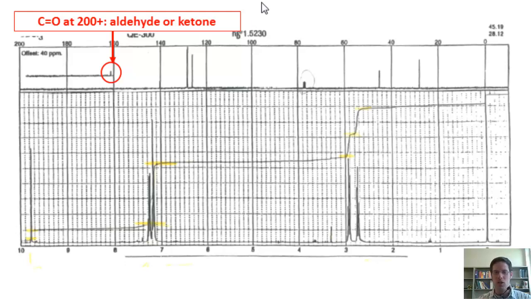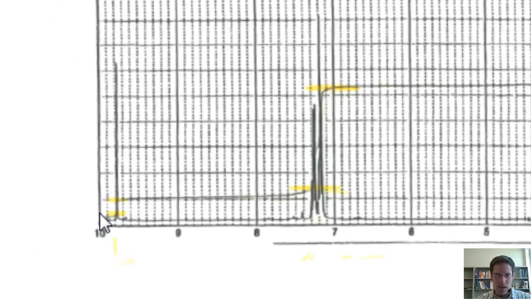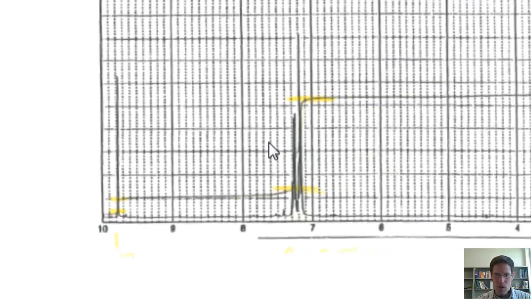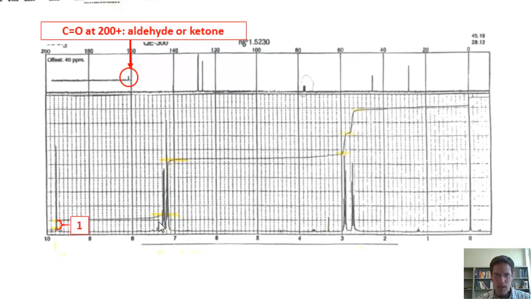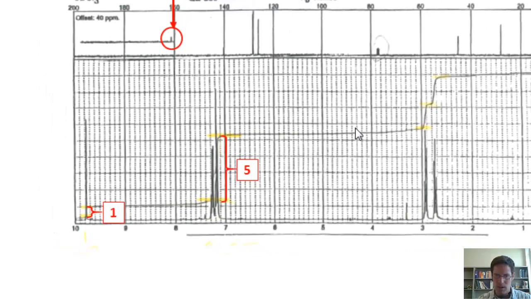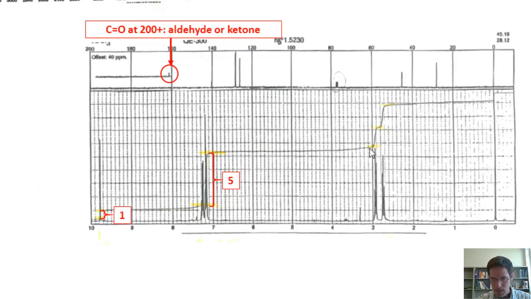The next thing that I do is I look at my hydrogen NMR and I do the integration. If I measure the height of this integral curve beginning at the horizontal line to horizontal line, so I start measuring it from where it goes horizontal to vertical and where it stops going vertical to horizontal, this height right here is the smallest of all of these integrals. I'm going to call it 1. Now if I measure this with my ruler, I've discovered that the height from here to here is around 5, proportionally speaking, with comparison to this integral over here. I've also discovered that the height over this peak from this horizontal to this horizontal is 2. And from this horizontal to this horizontal for this peak is also 2. So I've now done my integration.